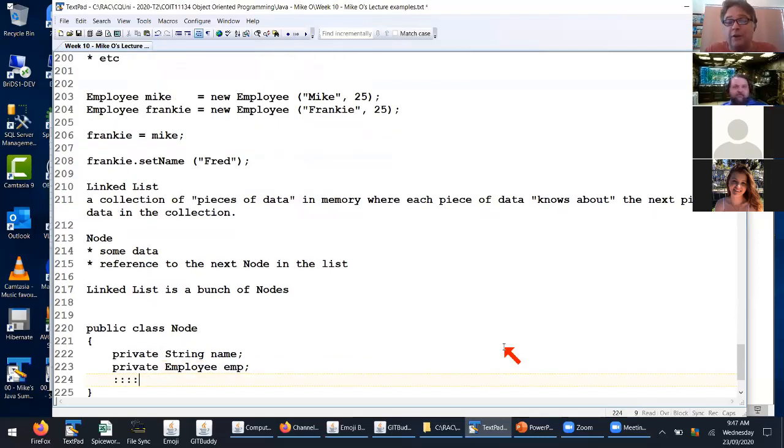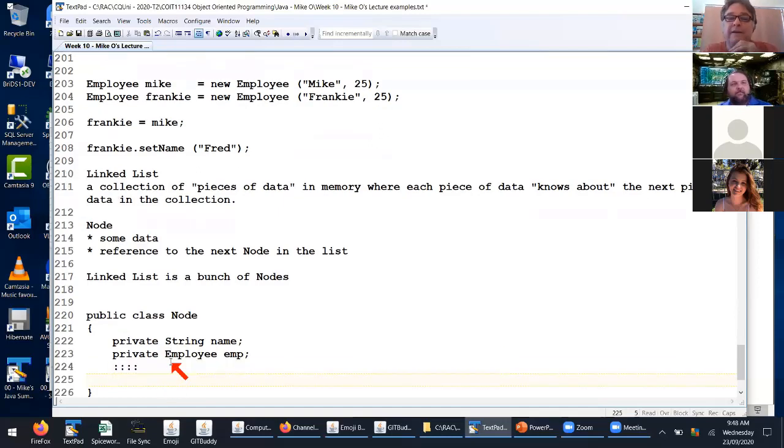You can store as much data as you like in a node. It doesn't matter what it is. For most examples you see in textbooks, it's just one bit of data, but it could be anything. And these could be arrays or array lists or anything you like as well. Okay, so it's data in a node. And then how do we store a reference to the next node in the list? We've talked about this a little bit in the past. So we've got a Node object, and we call it nextNode.